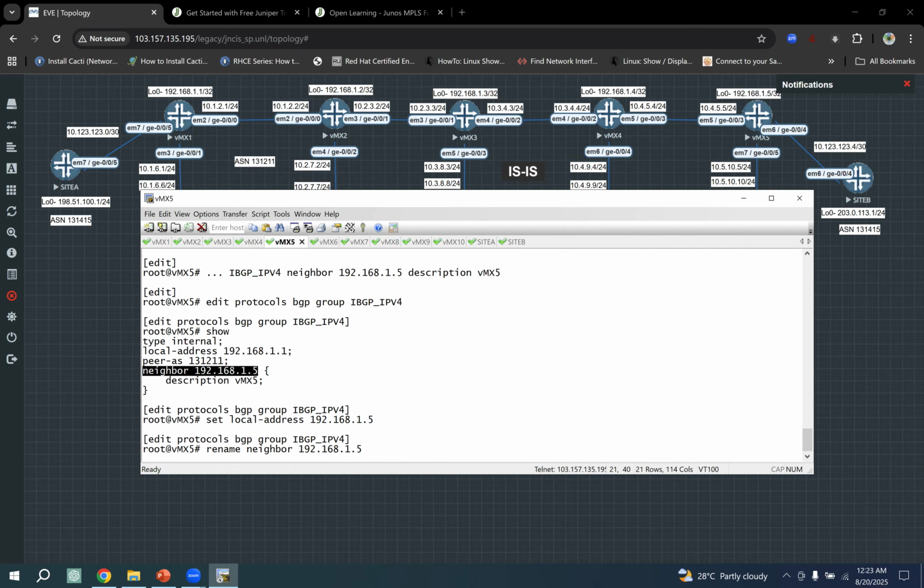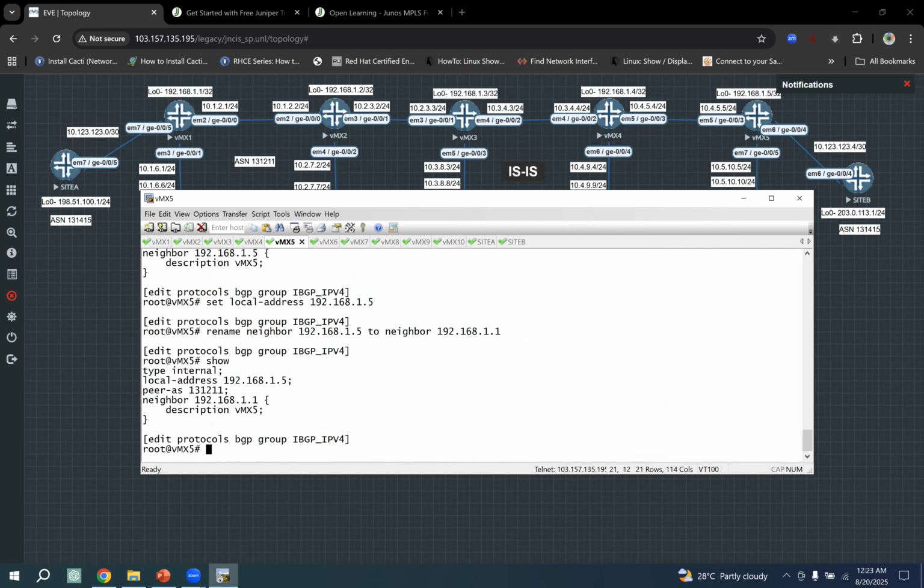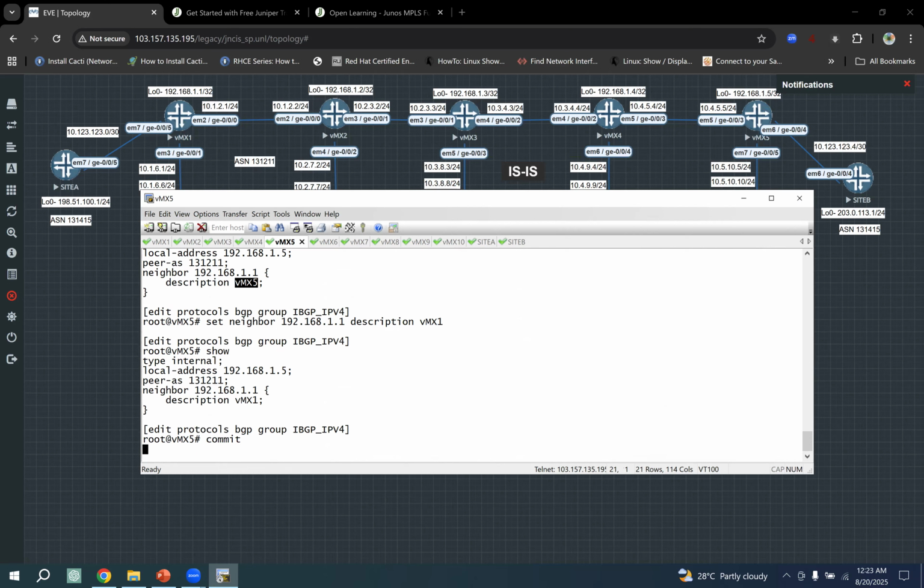Neighbor 105 to neighbor will be 101. So local address 5, and neighbor 101, and the neighbor description will be PMX1. That's perfect. So commit this one.